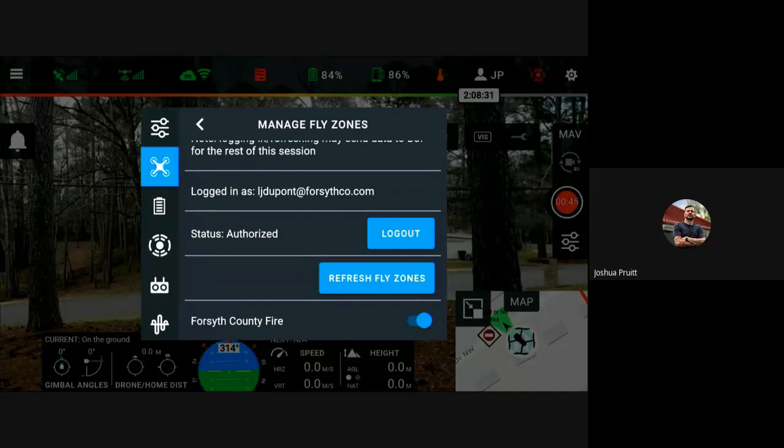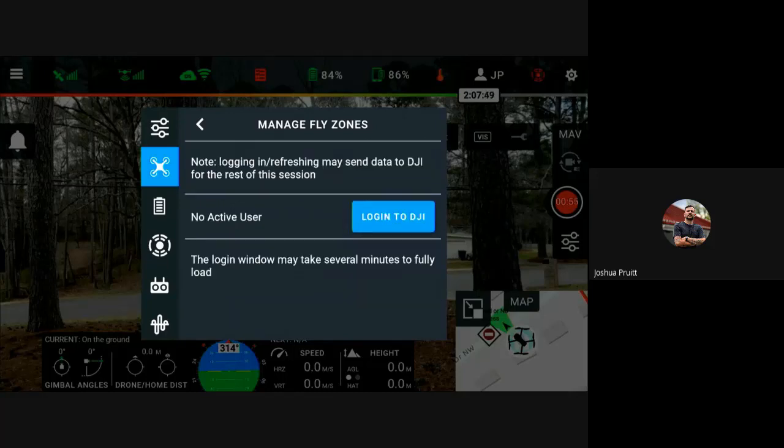Now we get a lot of complaints sometimes that say, well, I'm unable to log out. Again, this is a widget from DJI. We have no way of troubleshooting. So sometimes you'll click log out and it'll be instant. Sometimes it takes a few seconds, like you see there. Sometimes it doesn't work and you have to completely close the app and start from scratch. Again, this is a limitation of DJI's widget and not of the DroneSense platform.